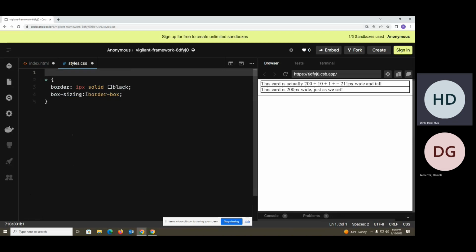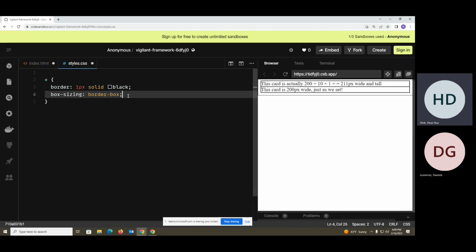Of the last two concepts we'll cover, one of them is going to be display. This is where we get into the stuff that you use more often than box sizing. You'll probably never use box sizing again after this. It's kind of legacy in a sense because we have something called Flexbox, and that's going to be in the next workshop. But before that, there are two more important concepts, and those have to do with display.